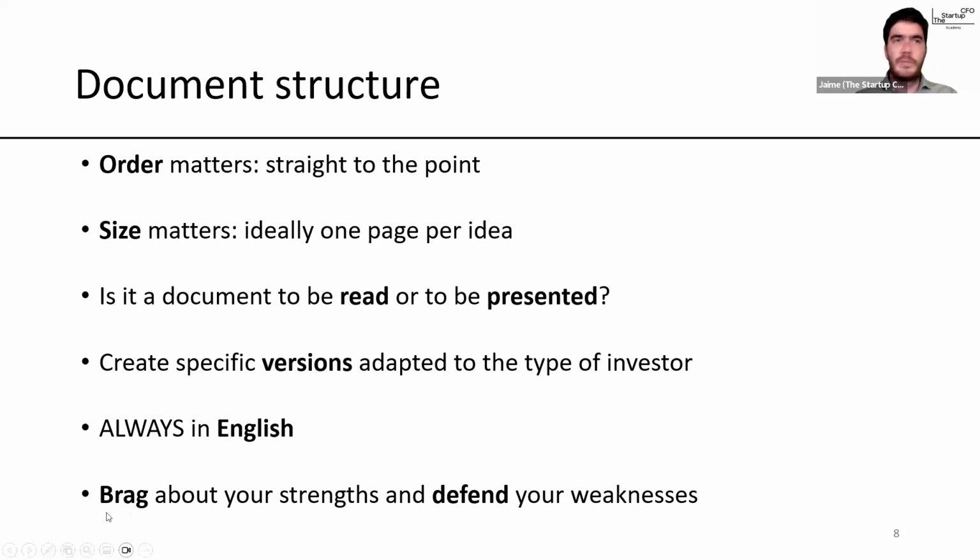And this sounds obvious, but many people don't really follow it: brag about your strengths and defend your weaknesses. So if you have terrible unit economics, first of all, think if it's the moment to raise a funding round. And second, don't have a whole slide showing that your LTV CAC is 1.3. And the other way around, if your cohort analysis, for example, shows real strength, please put it somewhere in the slides. Every single startup has strengths and weaknesses. The thing is, it needs to be very obvious what your strengths are. And for your weaknesses, you should know them and be prepared.